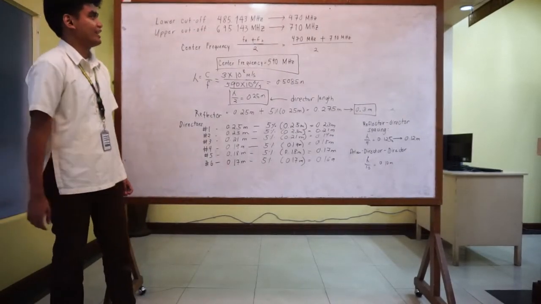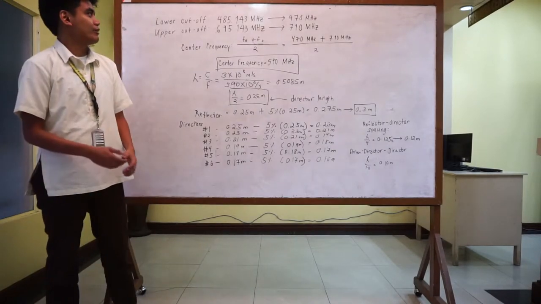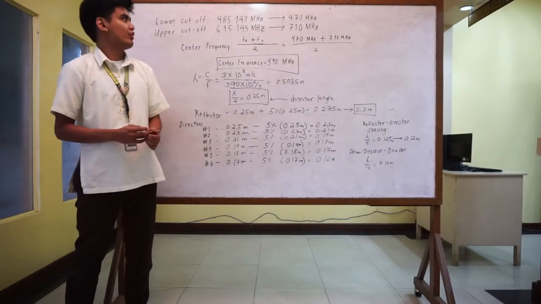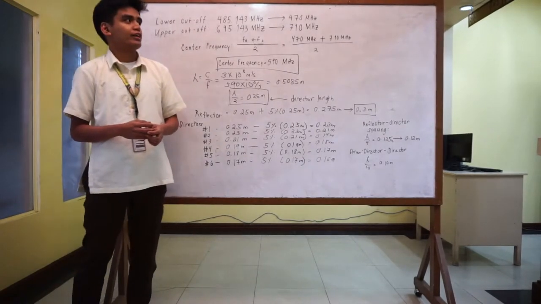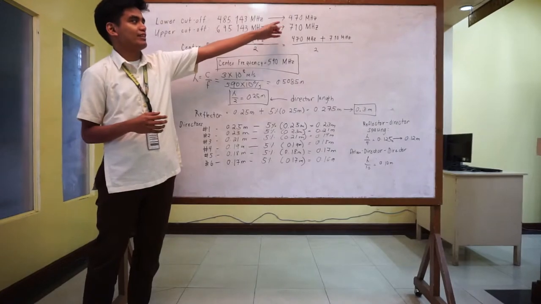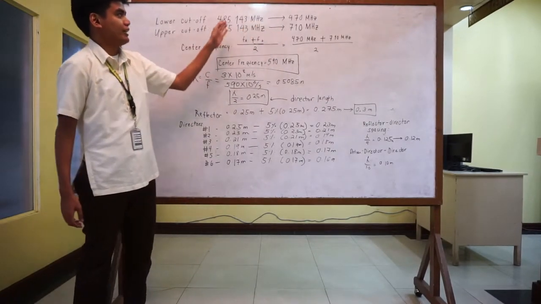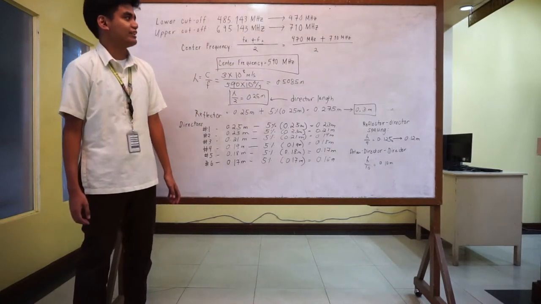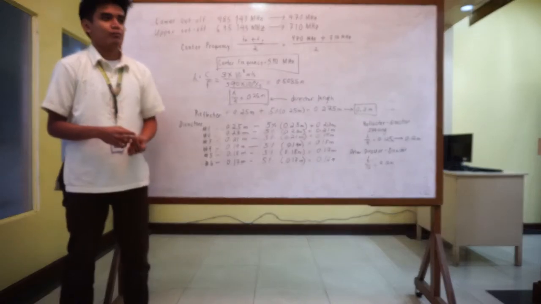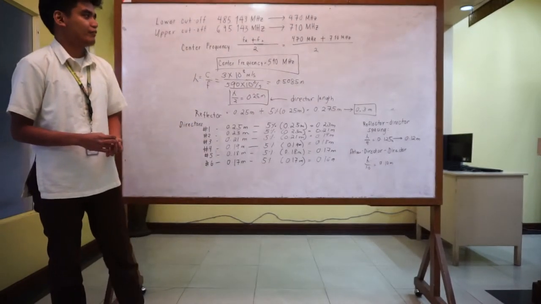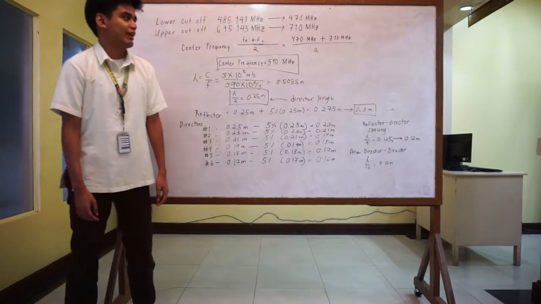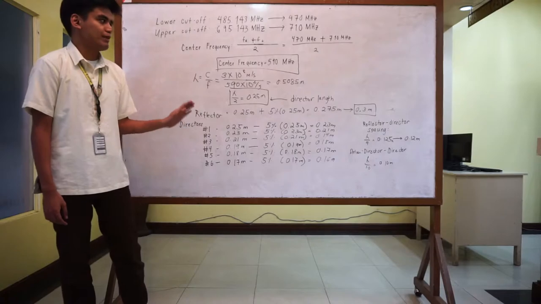So for the measurements for the design of our antenna, we will create an antenna that will be operating from the lower cut of frequency of 485.143 MHz to an upper cut of frequency of 695.143 MHz. So for it to have a greater reception, we will create a frequency which will have a margin of error. So 485.143 MHz will be rounded up to 470 MHz, while the 695.143 MHz will be rounded up to 710 MHz. So to compute the center frequency of our area, we will add the higher frequency and the lower frequency and divide it by 2. So 470 MHz plus 710 MHz divided by 2 is equal to 590 MHz. This will be the center frequency of the area.